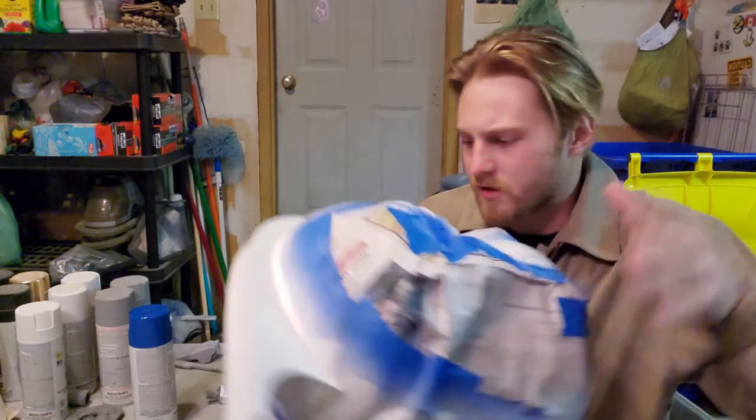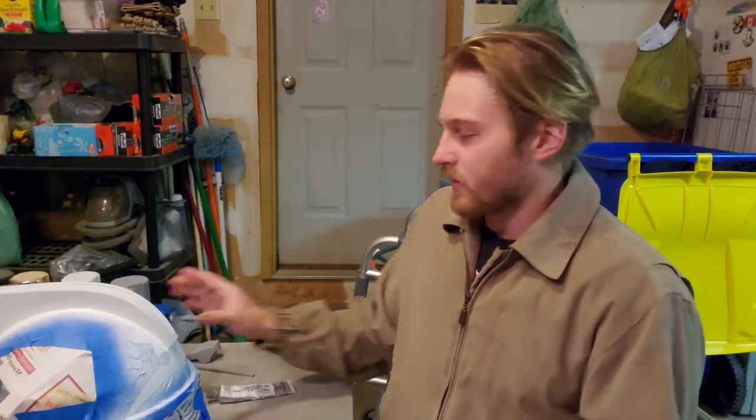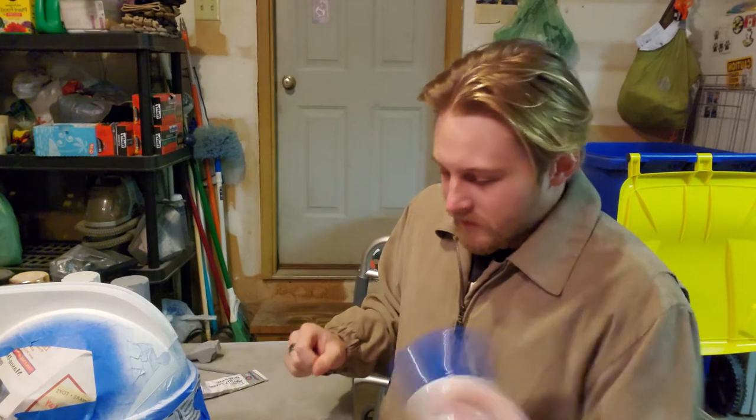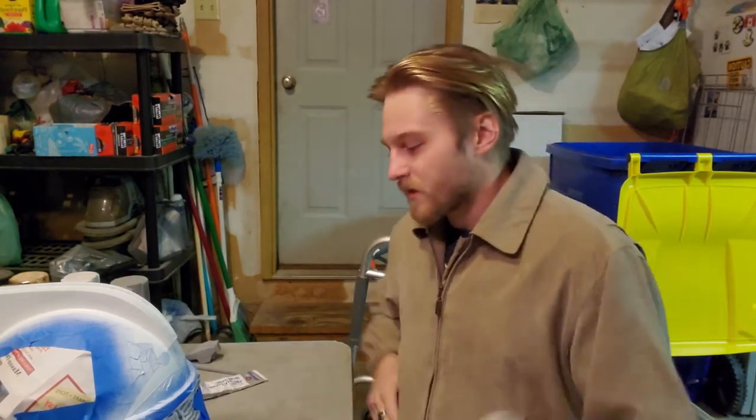If the lines just aren't perfect, that's fine, because Fives' helmet looks hand painted anyway. And I'm gonna weather it, so it'll all be not perfect anyway. So I'm hoping, this is kind of the scary, well, this isn't the scary part quite yet. Peeling off all the tape is the scary part, because you can peel off all the tape and then find out that it has gone horribly. So, this part's a little nerve-wracking, but here we go.